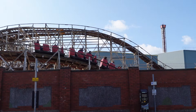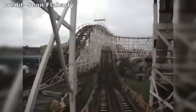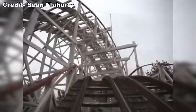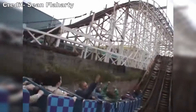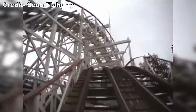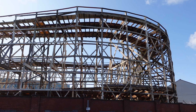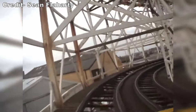Next is my favorite hill on Grand National. It starts off as a normal camelback piercing through the supports, but the opposite side is a surprise double down that plunges into a subterranean pit. This caught me completely off guard on my first ride because you couldn't see it. Those in front get a good pop over the top and a little floater on the second hump, but this element is incredible in back — you get nice sustained floater over the top, but there's a kink that catapults you even higher, then another abrupt jolt of airtime on the second hump. I love how weird and untamed the negative Gs are on this hill. You then hop into another turnaround offering a really good pop of airtime in front — the strongest moment on the ride in that seat — with nice laterals and cool visuals. It's tucked underneath the first, so you have plenty of headchoppers.